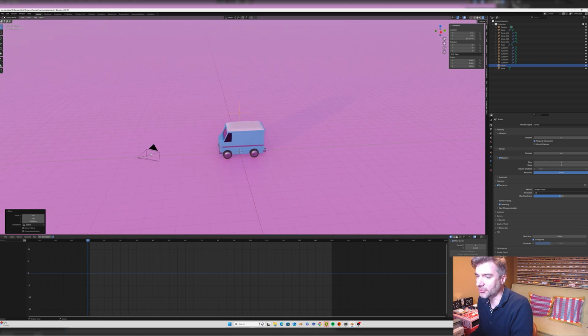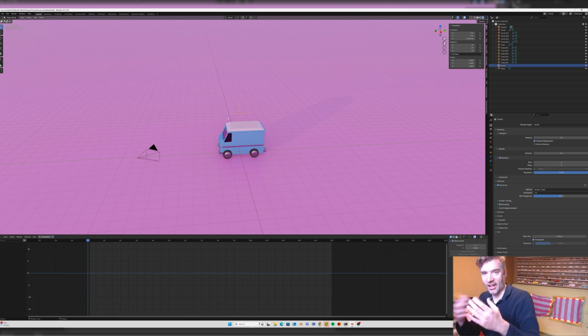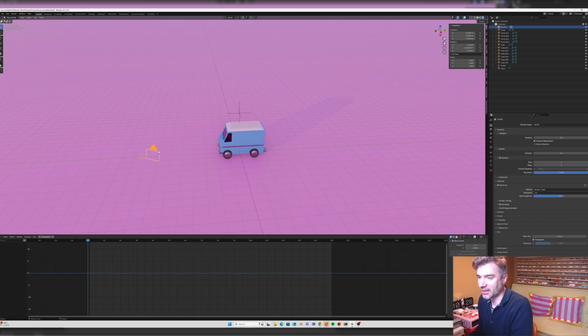And what we're going to do is attach our camera to this, because it's quite hard to keyframe in all the animation for the camera position, making sure it always looks in the same place. All we want to do is just rotate this like it's attached to a big stick or a big piece of string. So very easy to do. We're going to click on the camera first, and then we're going to click on the empty. So we need to do it in that order so that Blender knows that we're going to attach this to that. And the most recent thing, the thing that's going to be attached to, is highlighted in orange, or this kind of yellow color. And we're going to hit Control and P, and we're going to choose Keep Transform.